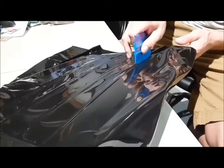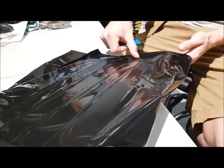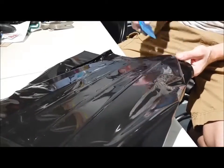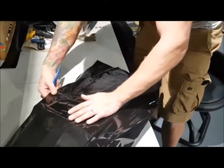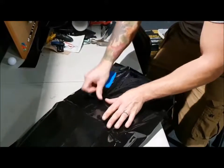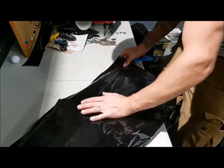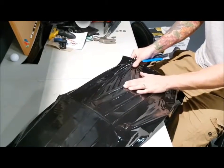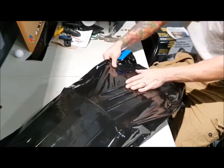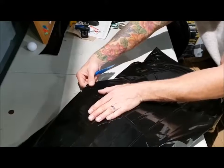We are at the corner. Another way to do the corner here is to pre-stretch it and then shrink it again around this edge — a little more technical. Or we can do it the way I'm doing it right now. Either way it will work. So I can take this film and work it out to this side. I'm adding a bit of stretch over here so I have less slack over here. Still want a bit of slack but not too much.